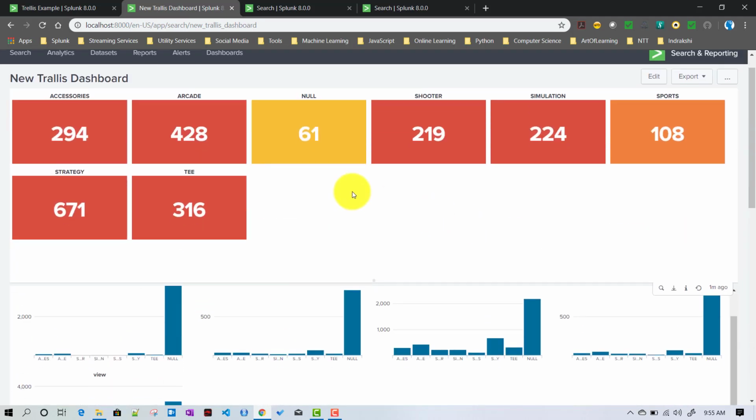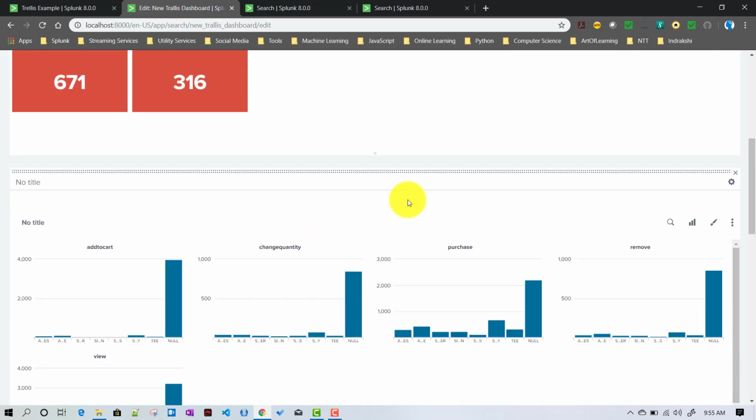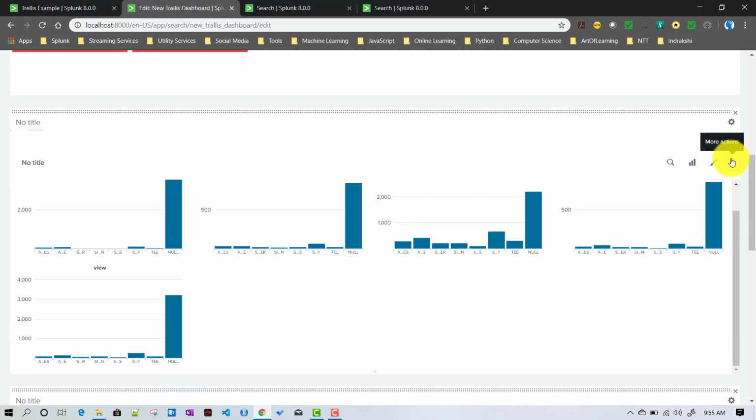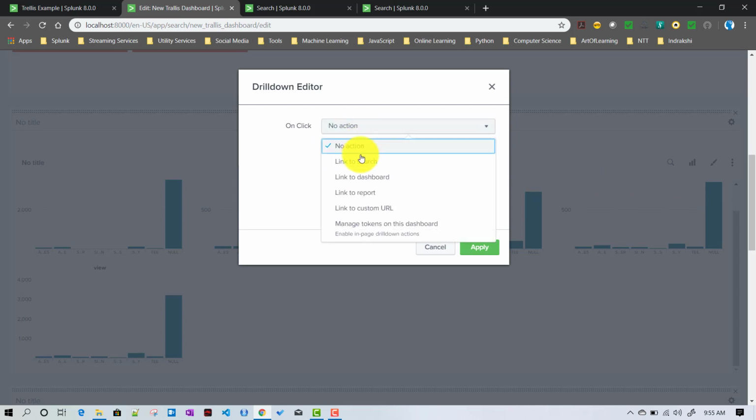Let us try to enable the drill down for this column chart. You can do the same for the bar chart as well. For that, we'll click on this part and click on edit drill down. On click, let's say first we will see the link to search.